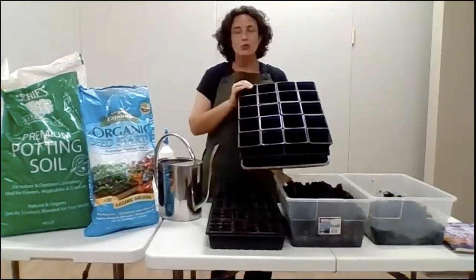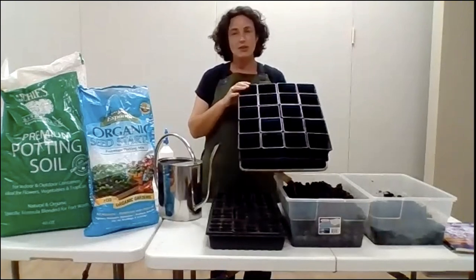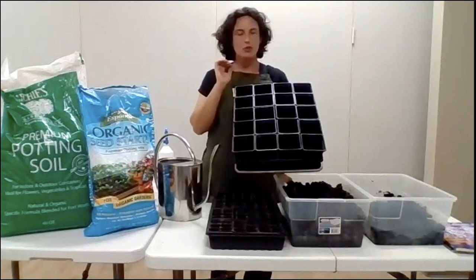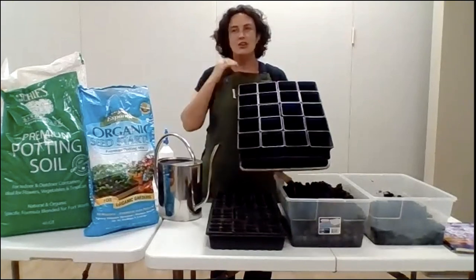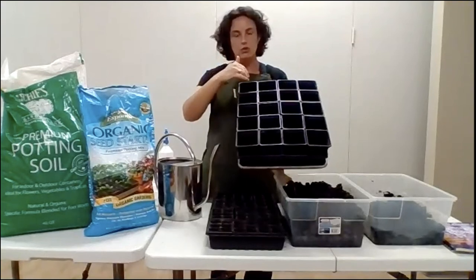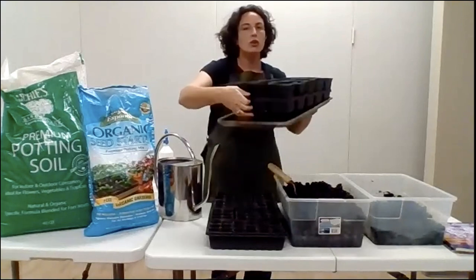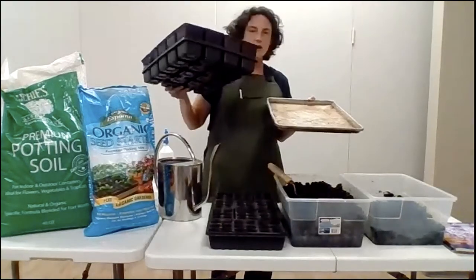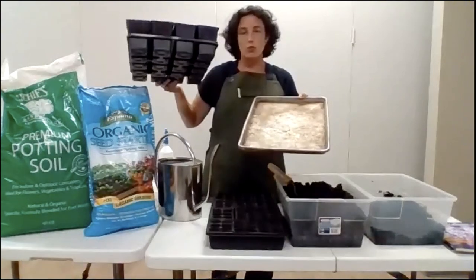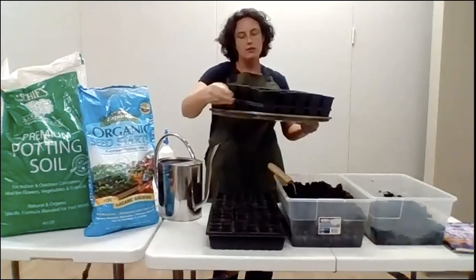So reduce, reuse, recycle, right? But you can't recycle black plastic in a lot of places. So keep it out of the landfill, use it until you can use it no more, and go ahead and put your soil in and then put your baby plant inside of it. These we put on baking trays because the flats of 4-inch pots do have drainage holes. That's great, that's a good thing, but we put them on cookie sheets or baking trays.